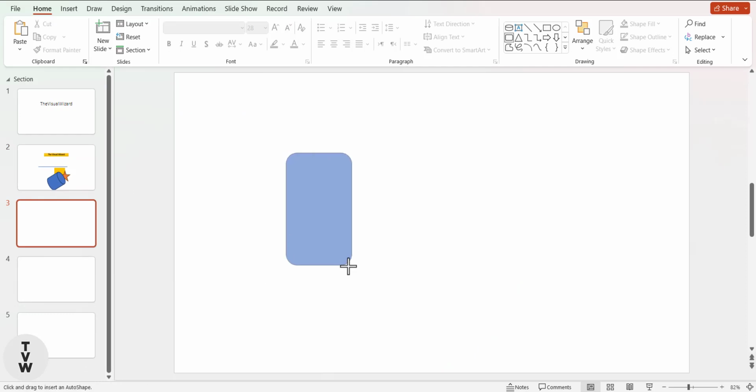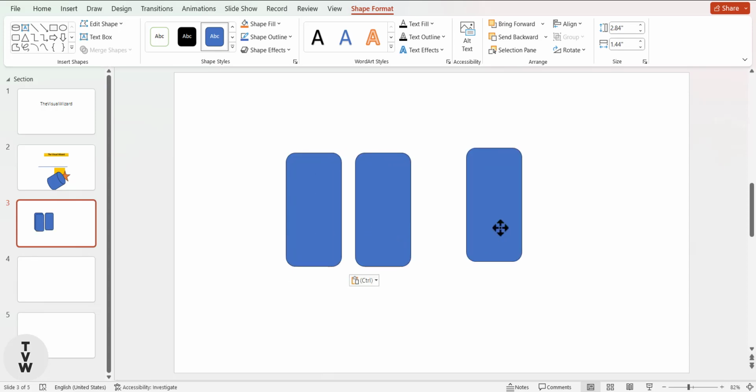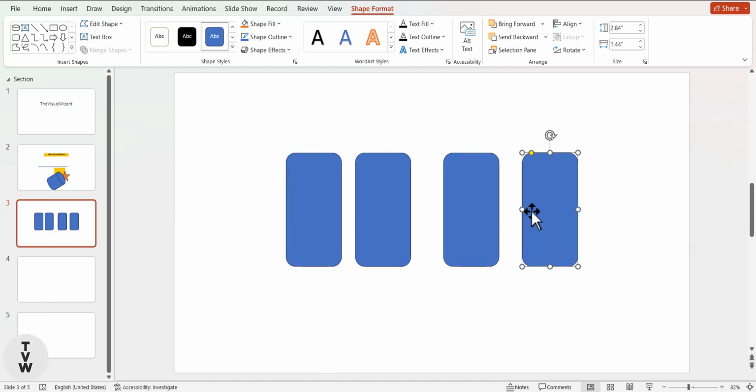Let's say we have some boxes that are this distance here and here and here.